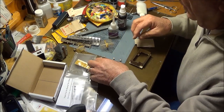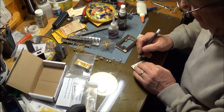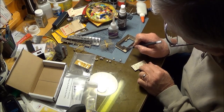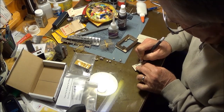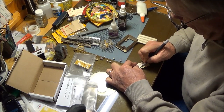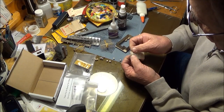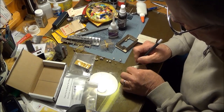Now I'm going to show you how easy it is to put the trim pieces on. They're nicely cut on adhesive back paper. I'm going to start with this piece that goes around the door, the entryway. I cut along the top, slice where it's holding it to the paper. Just slice a little bit on the bottom, not all the way through, because then I can tilt this. I tilt the piece of paper towards me, which removes it from the backing. Oops, forgot the top of the doorway.